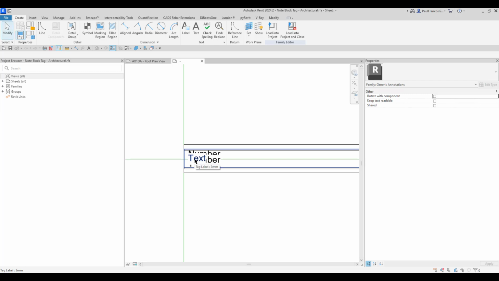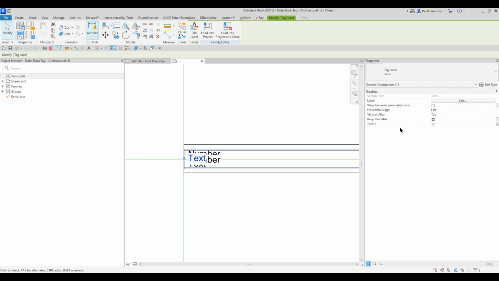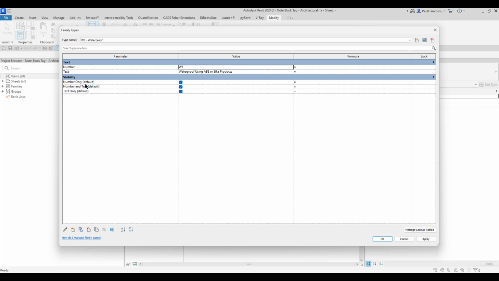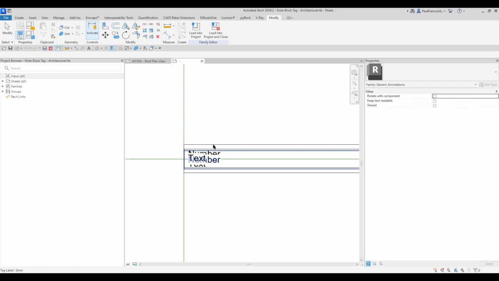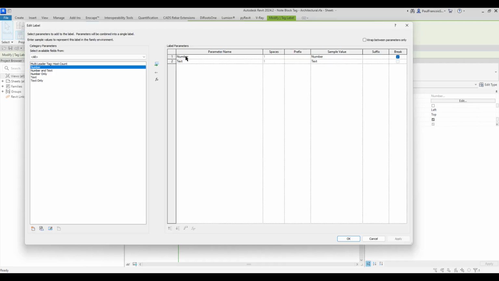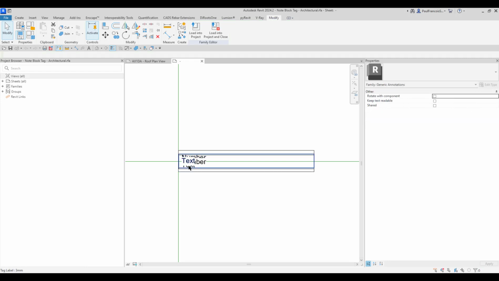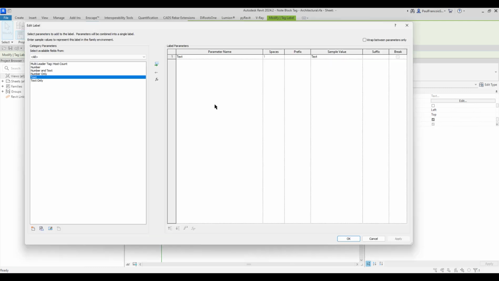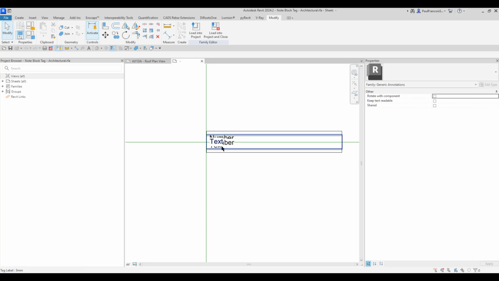So we click on one of these items over here. There's the text. Then you can see that the visibility is linked onto text only, and so on and so forth. So these are instance parameters, and so you know that because they say default. And what that means is we can have these three showing up based on some other set of rules that we are using over there. So if we look at the label, there we can see we've got text and number over there. Right, that's just parameters that I've created. In this case, I haven't prefixed it, which is remiss of me. I should have prefixed this with the labels. But that is, in principle, what we are doing.